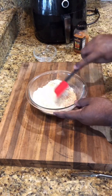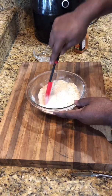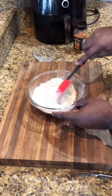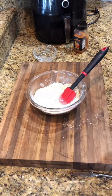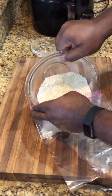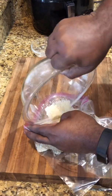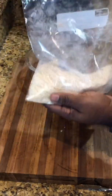Go ahead and grab a Ziploc bag, and we're gonna show you the next steps on how to get these chicken tenders nice and coated with your panko, your baking powder, and the honey heat rub. Now take this mixture of the panko, pour it into your Ziploc bag, like I did here, and this is gonna be the bag that you put your chicken tenders into, and you're gonna shake them all around.